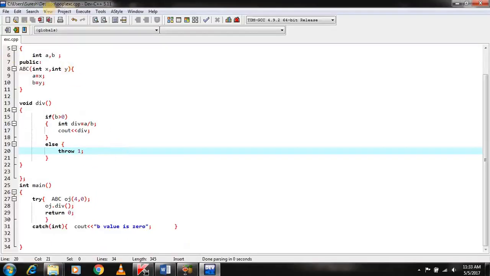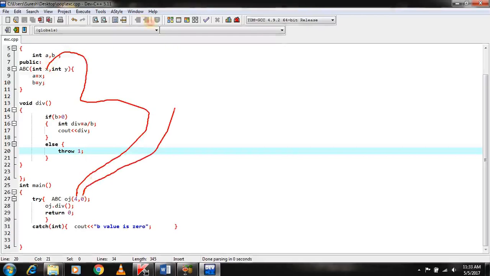When we execute the program with the value 4 and the value 0, this 4 value is copied to x, this 0 value is copied to y, and then the x value is assigned to a and the y value is assigned to b, right?